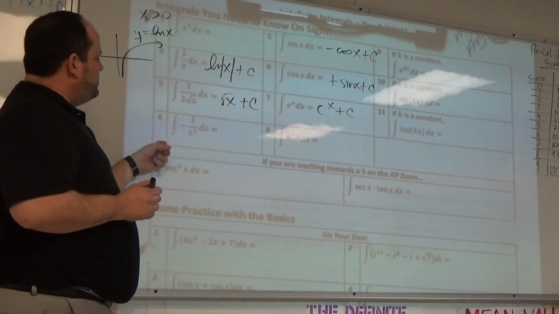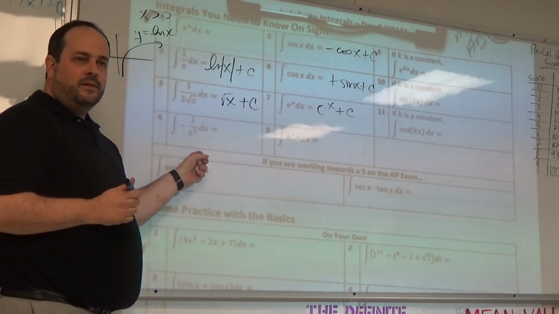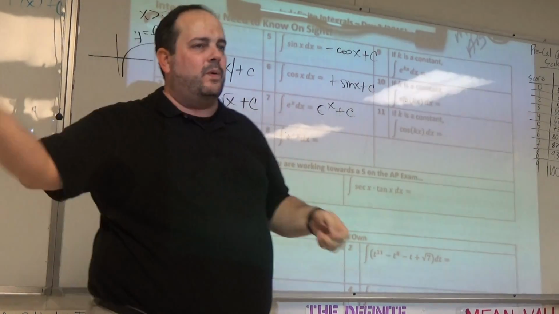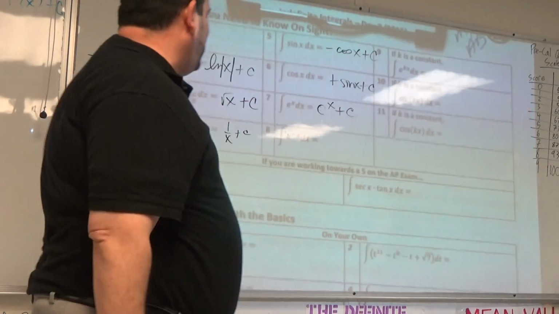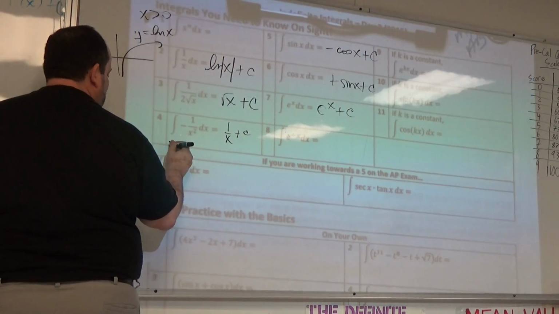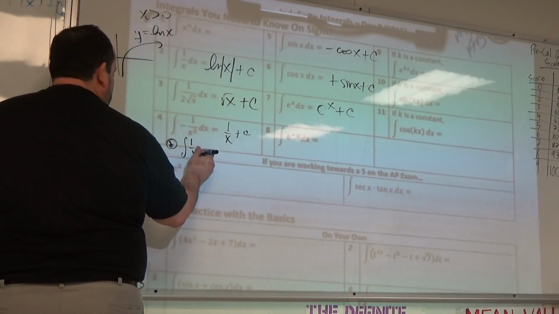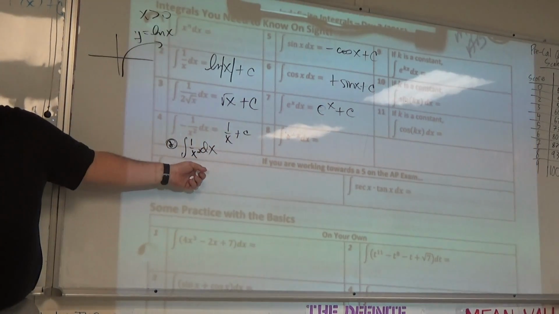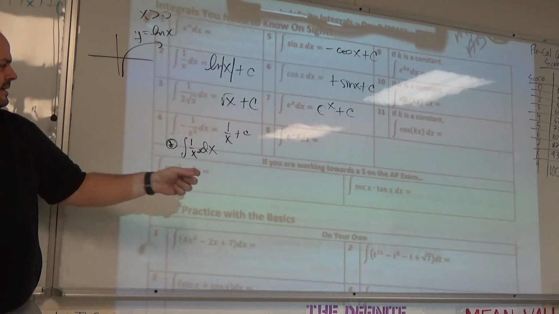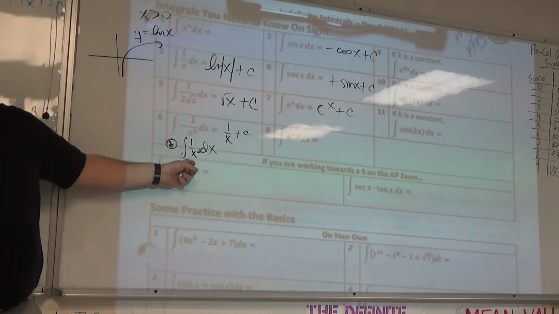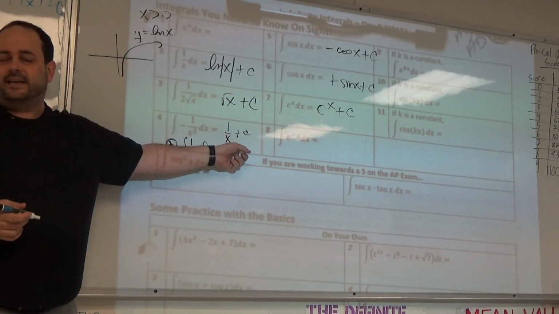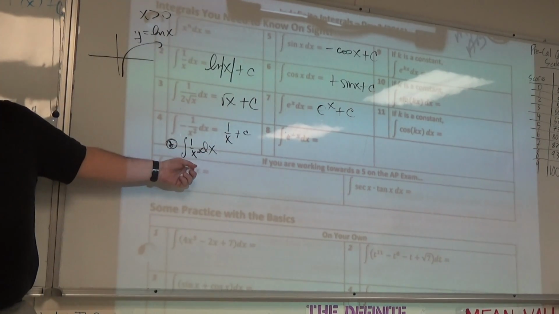What is the antiderivative of negative 1 over x squared? 1 over x plus c. Well done. Now, you might even want to put a little note down here because I'm going to ask you what's the antiderivative of 1 over x squared? If the antiderivative of negative 1 over x squared is 1 over x, the antiderivative of 1 over x squared has to be?